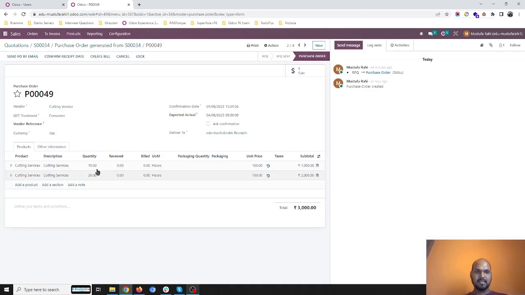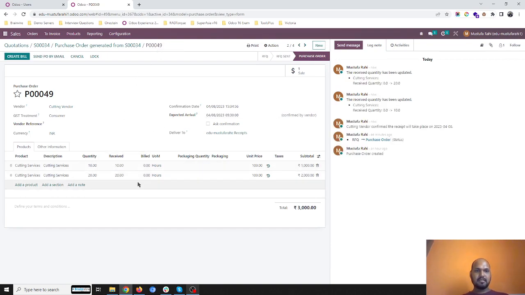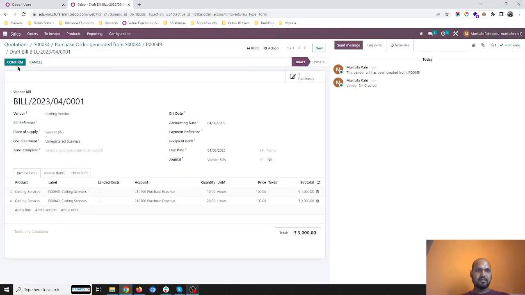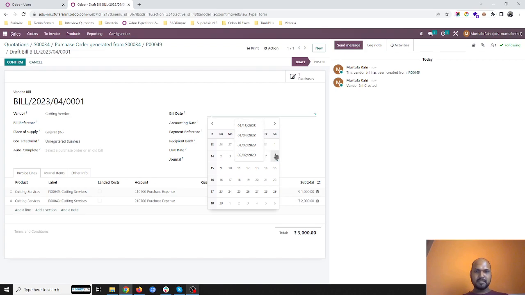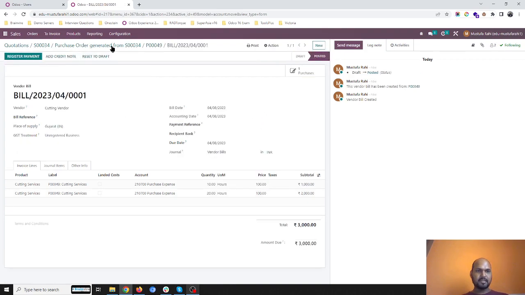So cutting vendor has directly confirmed these services. I have confirmed the date. Let's say he has served his entire thing, and I am adding it to my hours, and I am creating a vendor bill for this particular service, for cutting one.